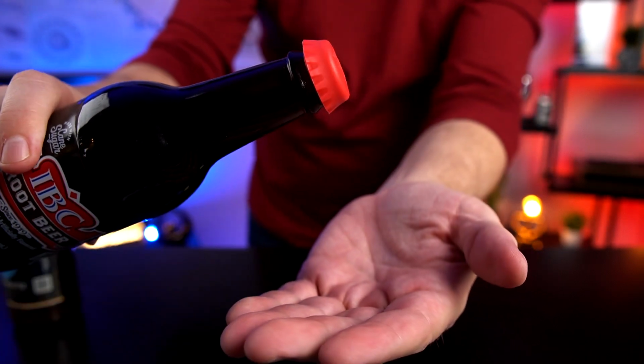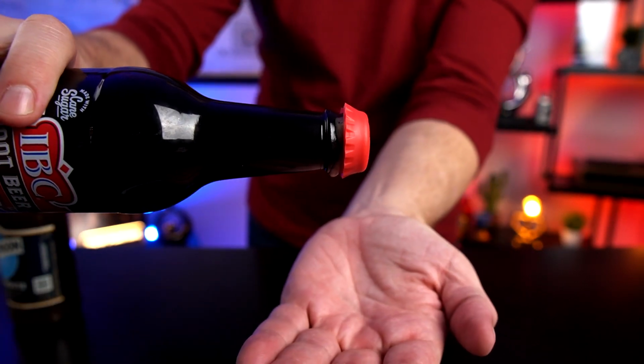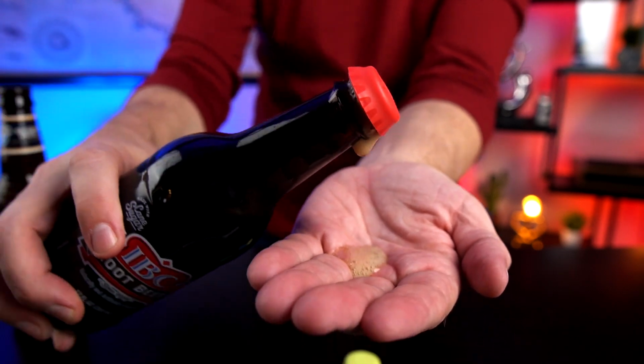Let's see. Is it leak proof? Oh wow, it's not leaking. Oh, it is leaking. There it goes. Oh no, there it goes. There it goes. It was kind of leak-proof-ish. All right, so it's not leak-proof. I didn't think it would be, but now I know.